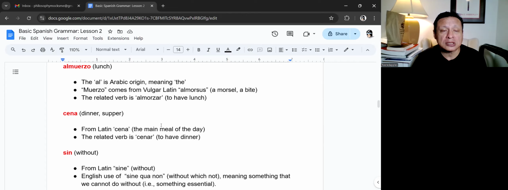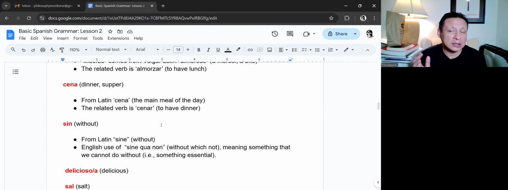Cena. Now, I was going to choose a different word here because we have a different word for another kind of meal in South America, at least. I don't know about elsewhere, but we'll just choose cena because it's probably going to be the most common one. Cena means dinner or supper. And cena is from the Latin, it's the exact same word, and it's the main meal, which they had in the evening, and so basically that turned into our dinner, right? That's what we think of as dinner. The main meal in the evening we have as dinner.